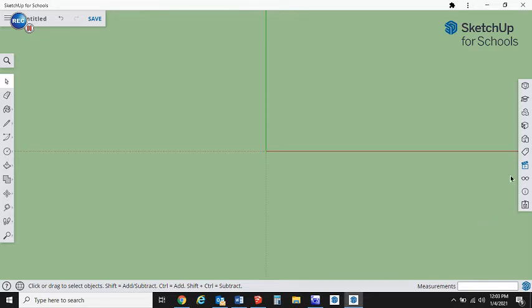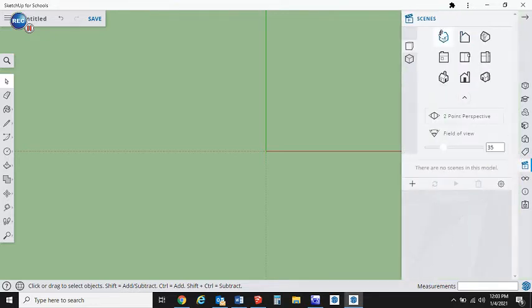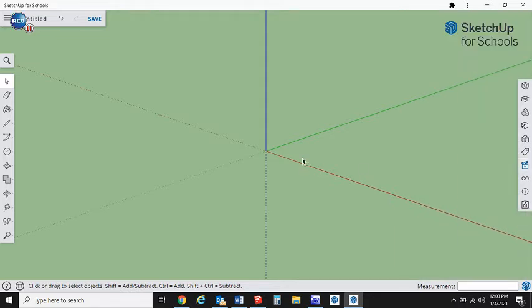Now there's an easier way that I found after a while of digging, and that's through the scenes. So if you click on the scenes, there's all of our different views. So there's our top view right there. I'm going to go back to my 3D view. It doesn't really matter which isometric 3D view we use, but I like this one where the green and red axes are sliding off to the right of the vertical axes.